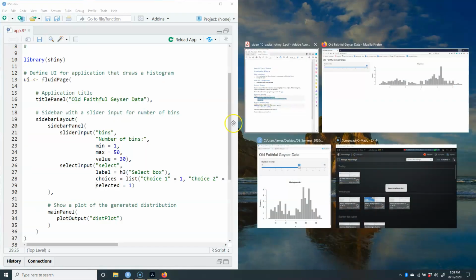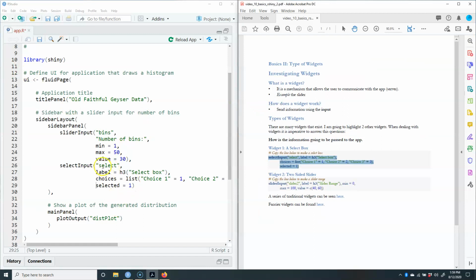So let's explain what's going on here. This select is going to be what we save into. Select is going to be the name of it. Here, what the user is going to see is select one of the boxes.